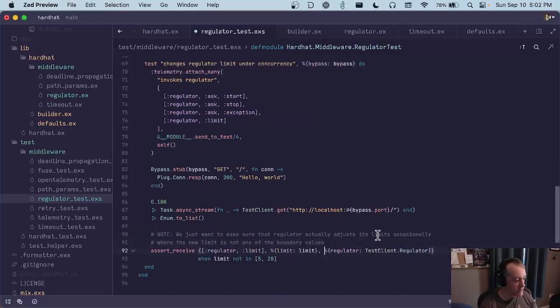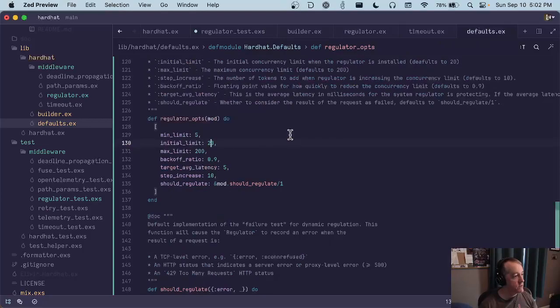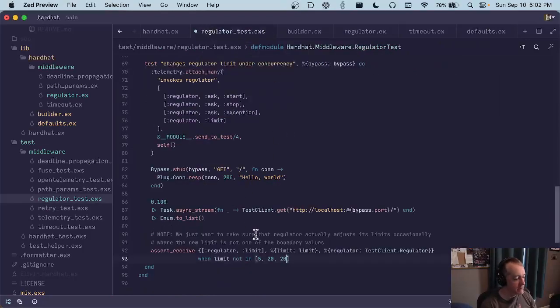Boundary values. So the other thing we should throw in here because of the defaults is 200. Although I don't think that in our little test here, especially since we have 100 as our limit, that we're going to hit 200, right? So I'm going to comment these out because we don't need them. We're only concerned with the limit.